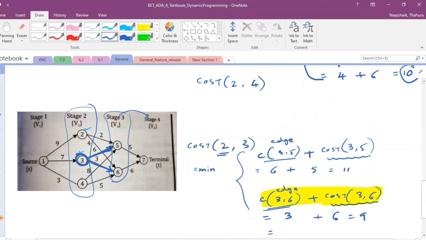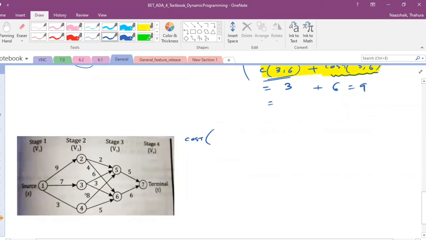Very similarly, let's evaluate this vertex. We have to do now what? Cost of the second stage. We are checking this one. So second stage, and now I'm checking the fourth vertex. Right? So what is this? There could be multiple options. We have to choose whichever is minimum. First option is, yeah, I have this option, right?